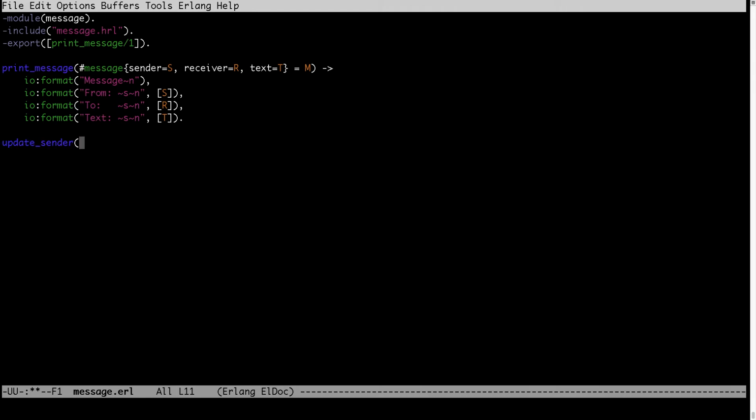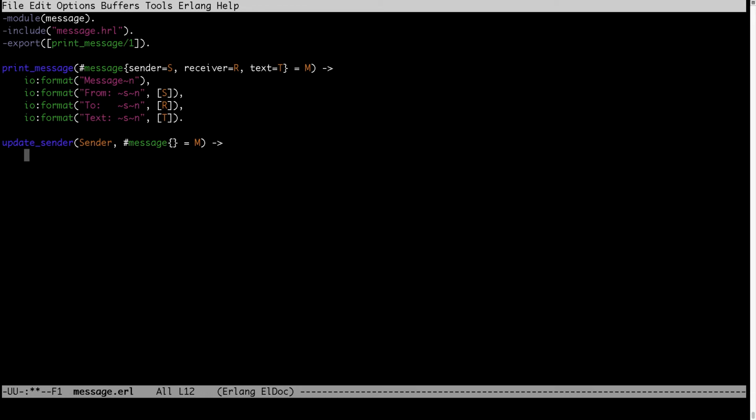So it will just update the sender of the message, and here I can just have message equals to M, and the second argument, or the first argument, will be sender. The first argument is sender, and then the next argument will be the message.